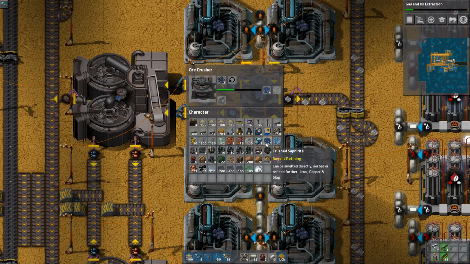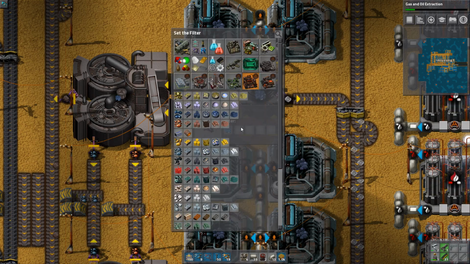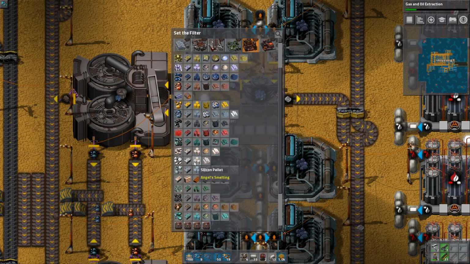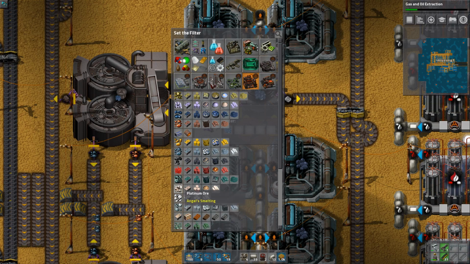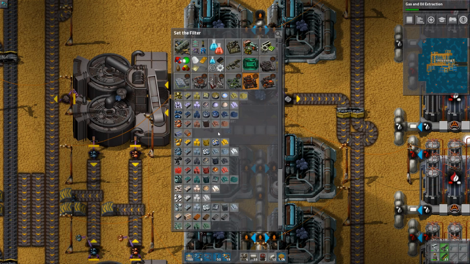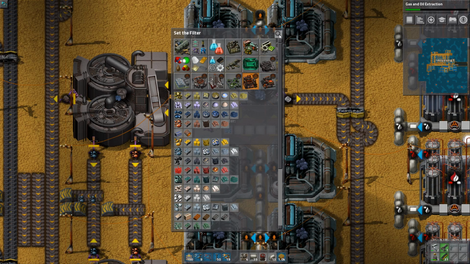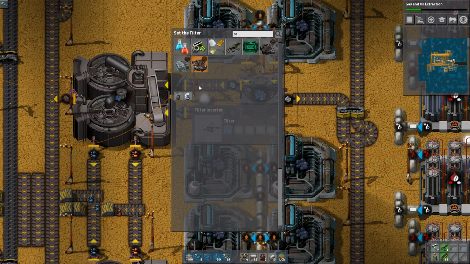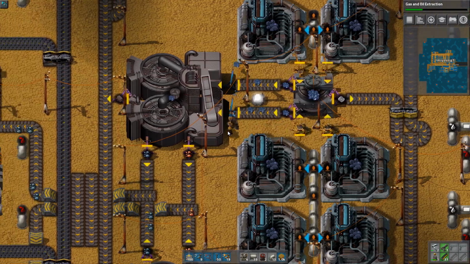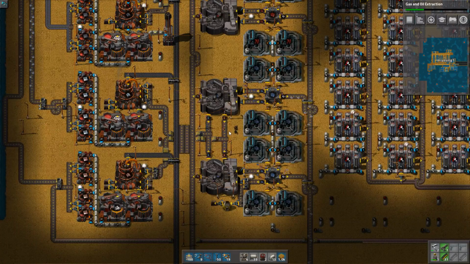There. I don't know why that... Oh, I see. Because these have their own filters. Crushed sapphirite. These are the wrong things. Hopefully this will help some of our problems.